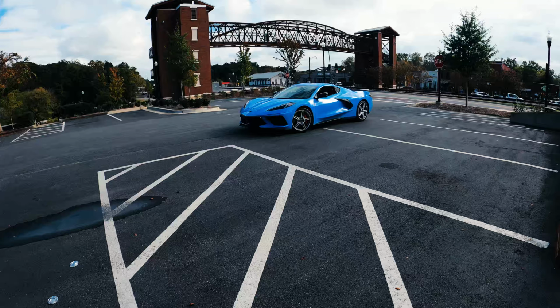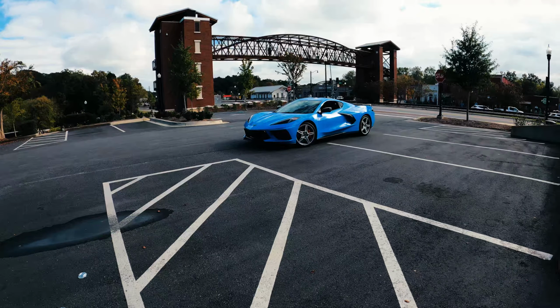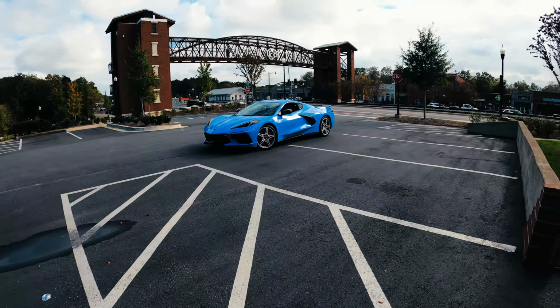So that's one of the things I don't like. Don't love that first gear downshift. It does it by itself as you're slowing down and approaching a light. So Chevy, take a look at that, see what the deal is. Like I said, maybe I'll bring it in. Maybe there's an update for it somewhere. Maybe it needs those 2 quarts of oil. I don't know. We'll see. When I do add the 2 quarts of oil, I'll see if that helps out any. But that's my third thing I don't like.